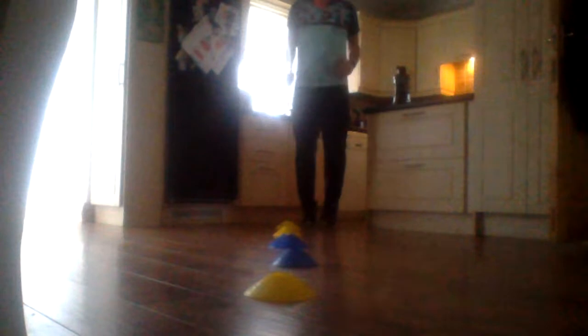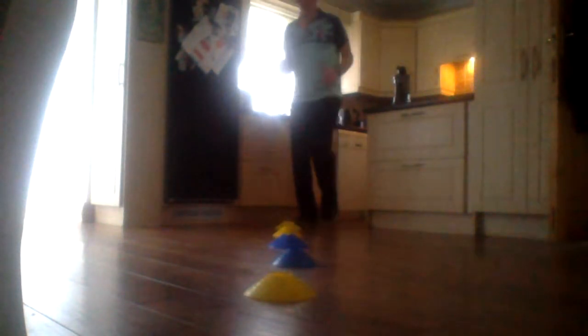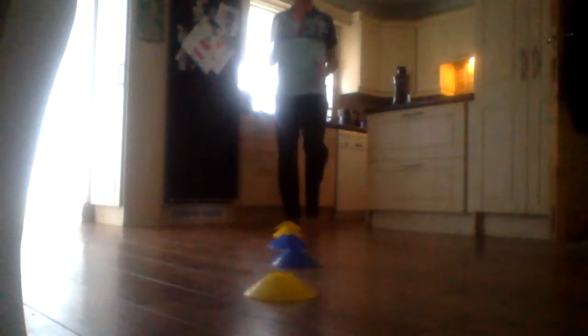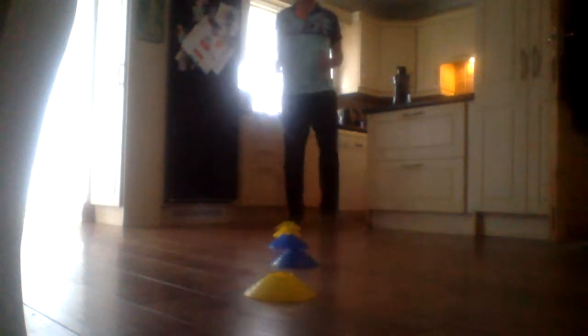So we start off with a little warm-up, just jogging on the spot, just up and down like that. Hold your hurley in your right hand, your hurley hand. Hold the hurley there like that. Jogging up and down. Good stuff. We'll kick out those legs. Good stuff. Now we'll go again. And we're going to lift the knees a little bit higher this time.